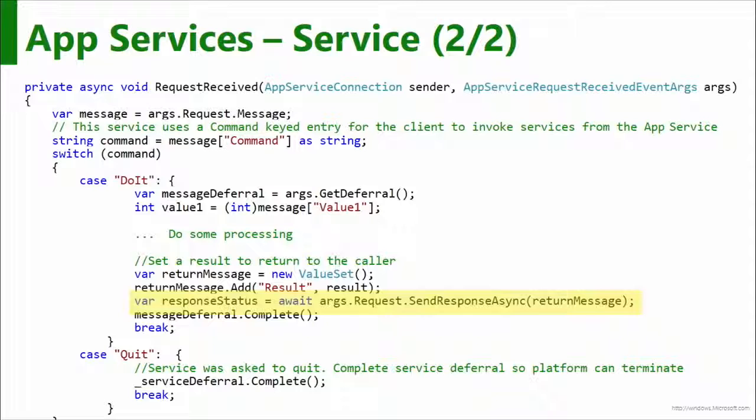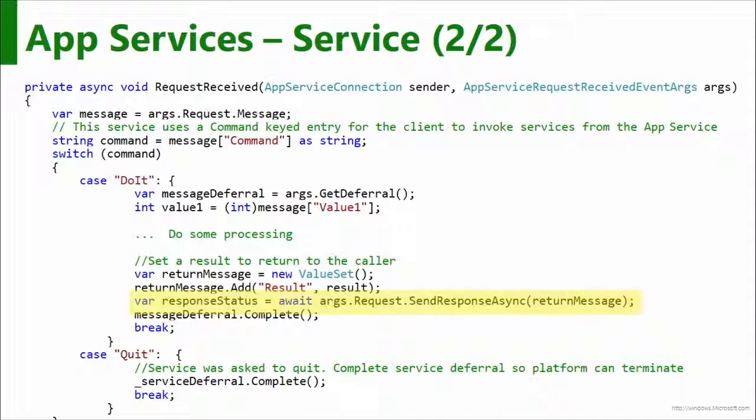And typically, what you might want to do, you're not required to do this, but the pattern we've got here is that you will have in that value set an item which has a key of command, and that will be some kind of instruction to the app service. So we've got two instructions encoded here in this example. The string key for one is do it, and the other one is quit. And you can have as many as you wish in here. The do it is obviously where the code for the processing for this particular app service sits.